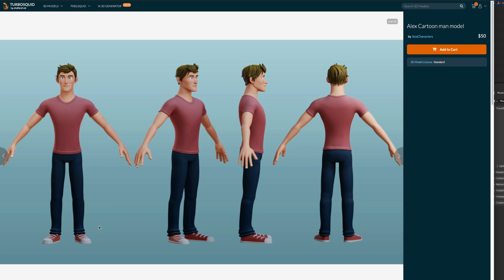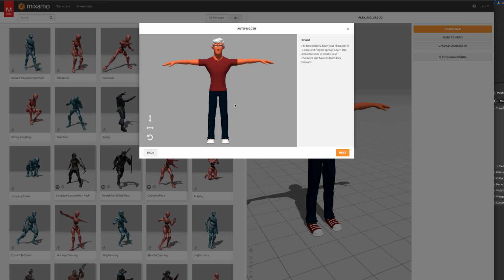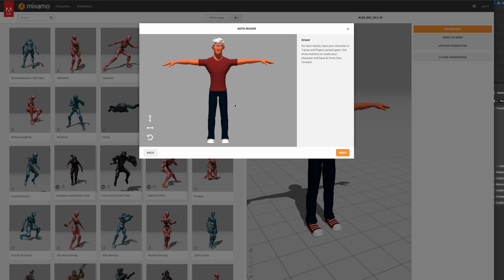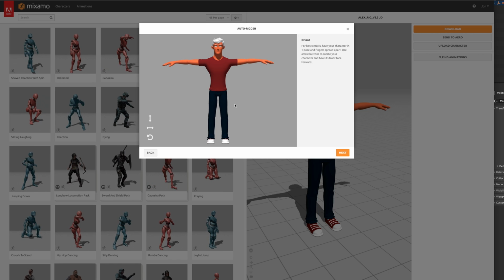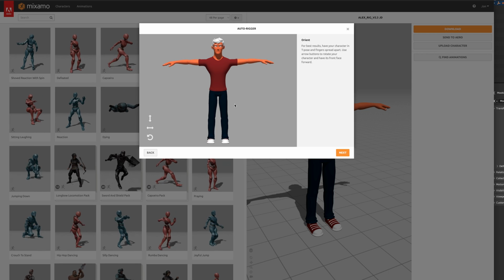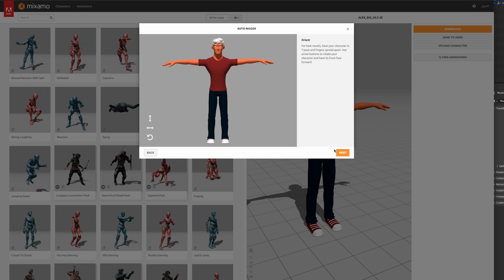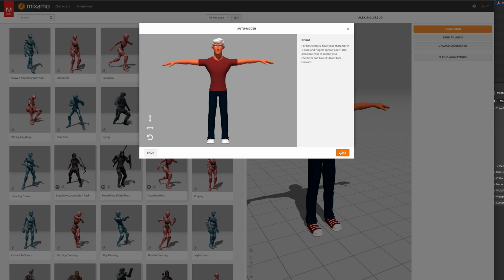And then I've got this stock 3D character, which I found on Turbo Squid, that I want to apply that motion to. So I purchased and downloaded the model and repositioned them into a T-pose. And I want to re-rig them with a Mixamo rig that I know works very well with the process and that Mootion FBX character file. So I've uploaded the character to Mixamo.com, which comes as part of the Adobe Creative Suite. And I'm going to quickly go through the process to have them rigged on here.